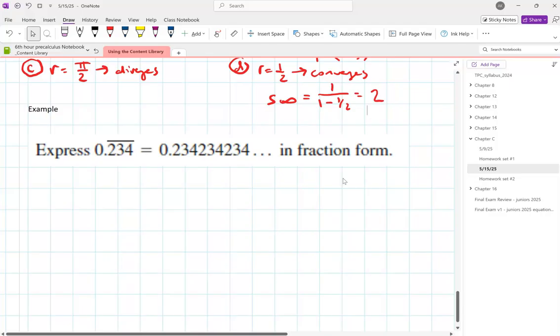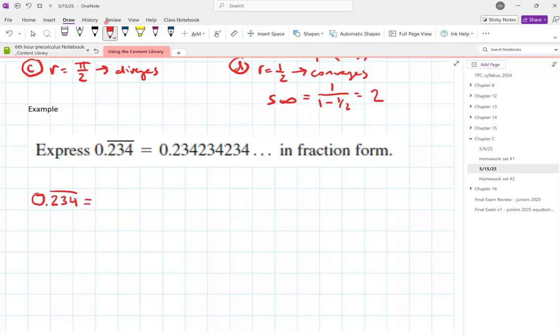And one more example. So one of the things that I can do with this idea of an infinite geometric series is I can take these repeated decimals and figure out how to rewrite them as fractions. So here's the trick. So I have 0.234 repeating. I'm going to rewrite that as like a decimal expansion, where I'm going to rewrite each sum as the repeating segment.